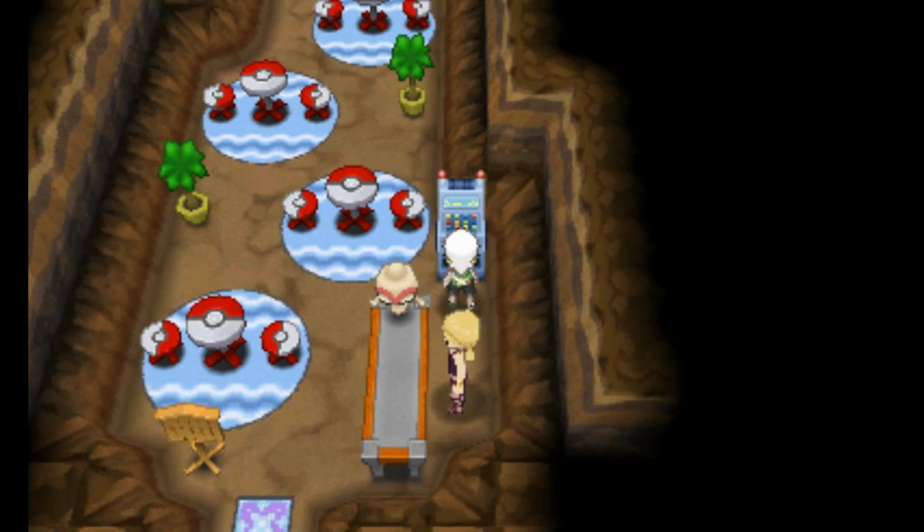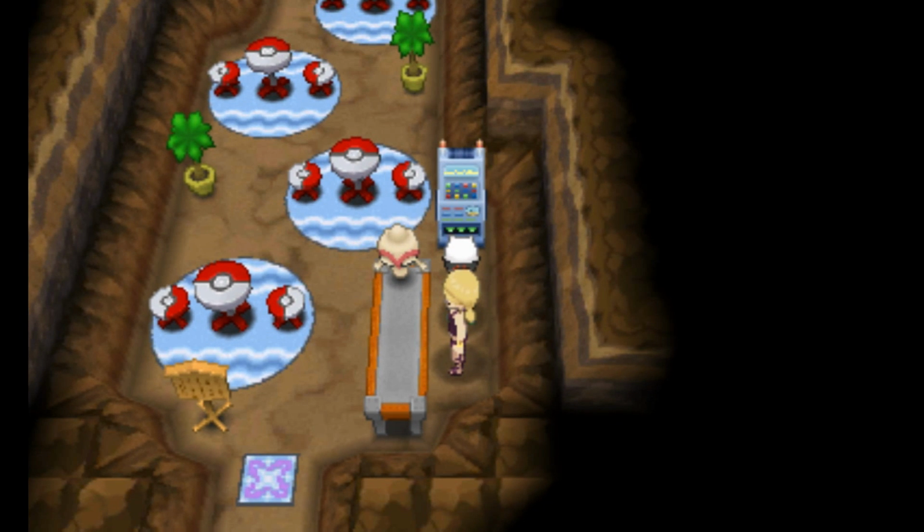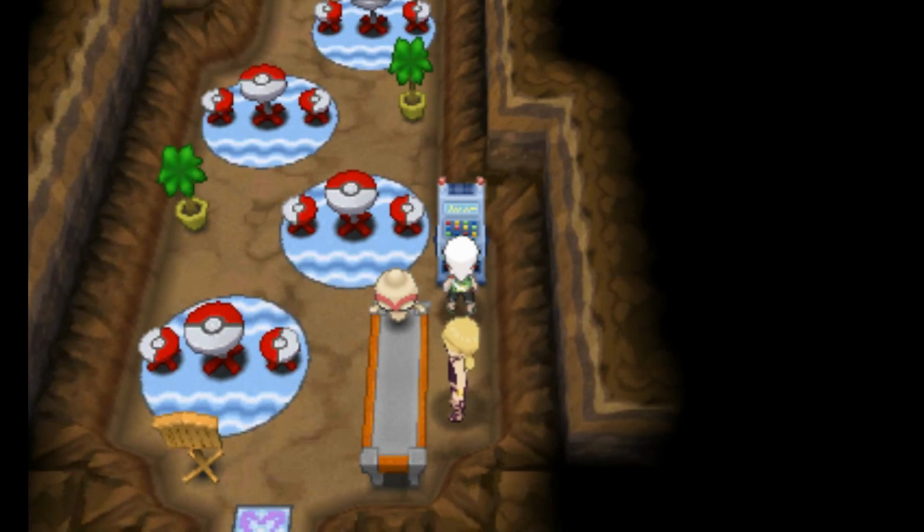So yeah, now of course, if you have Lucky Eggs, make sure you equip those. I think the only way to get them in Omega Ruby and Alpha Sapphire is via DexNav chaining Pelipers. Sometimes Pelipers will hold them in the wild, so that's how you get Lucky Eggs, and you can probably get quite a lot of them that way, but anyway.